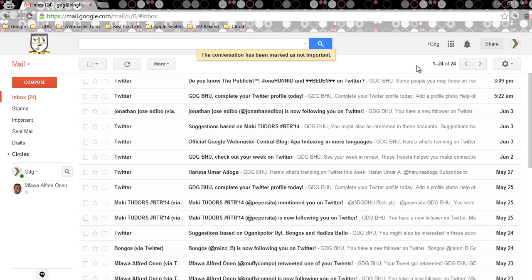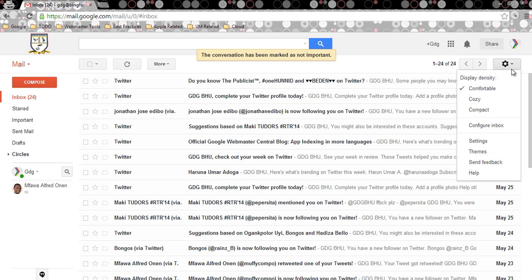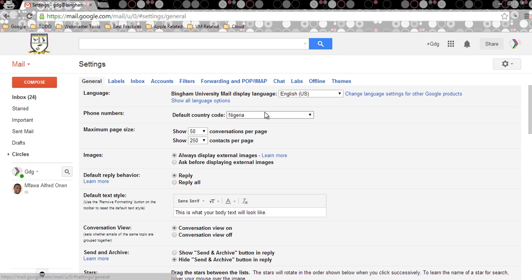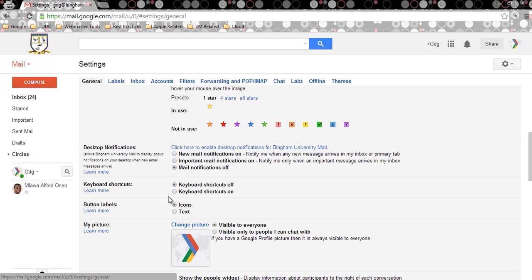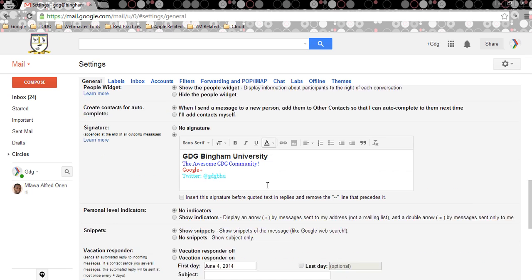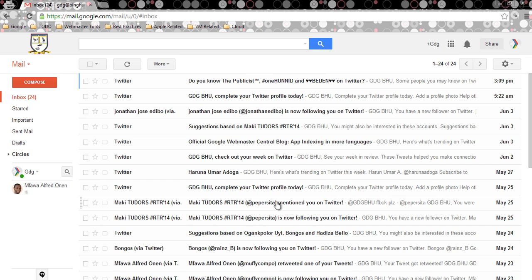All right, anyway, so we're going to show you how to enable keyboard shortcuts here. So as usual, everything is hidden under the settings page. So you go back to the cogwheel here, click settings, and on the settings page, just right before you get to where you have your button labels, you can see keyboard shortcuts. By default it's also disabled, so you want to make sure you enable it by clicking keyboard shortcuts here and turning it on. Once you turn it on, as usual, don't forget to save changes. Now the moment you save changes, all the possibilities are unlocked, right?